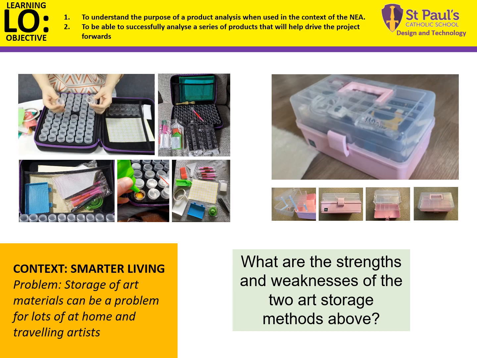So when you look at both these products, you need to be thinking about the primary user. You need to be thinking about the fact that we're doing this for travelling artists and for people at home that maybe need a little bit more space. So what are the strengths and weaknesses of the two art storage methods above? For a proper product analysis, we have to look at both sides of the argument.